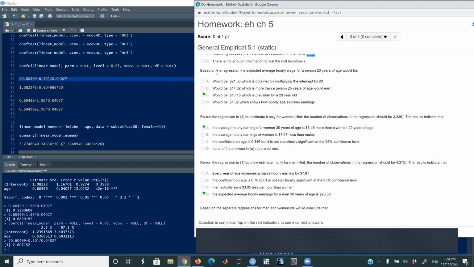Now let me do this. Based on the regression, the expected average hourly earnings for a person of 20 years old is what? You just plug 20 in the heteroskedasticity corrected model.